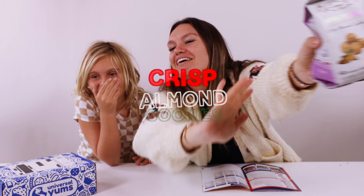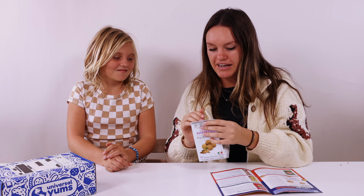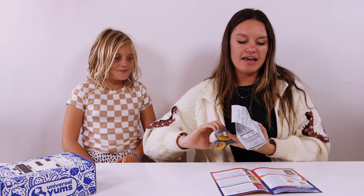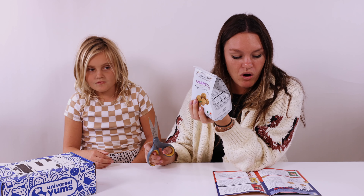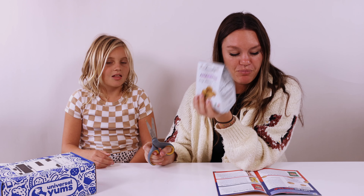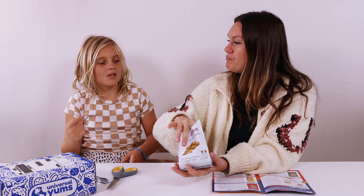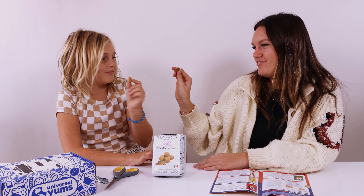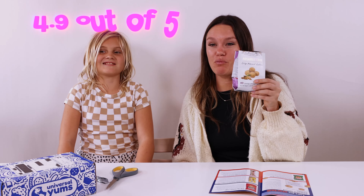Last but not least, we're saving the cookies for last — these are Amaretti cookies. Fun fact: they date back to 1719 in Saronno, where a young couple overheard that a cardinal from Milan was visiting their church. Wanting to prepare a treat, they improvised a cookie recipe using just apricot kernels, sugar, and egg whites. The cardinal loved them so much that he blessed the couple to have a long, happy union. They're little baby cookies — cheers! I'm a fan of these, I'm giving them a 4.9 out of five. I give them a zero out of five — okay, one out of five.